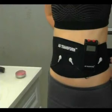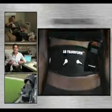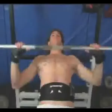It's so easy to use. Just wrap the belt around your waist and tone your abs anywhere. Watching TV, in the office, walking, cooking, reading a book. You do nothing. The Abtransform system will do it for you. You can even wear it to the gym to maximize your workouts. Feel the difference immediately and see results fast.